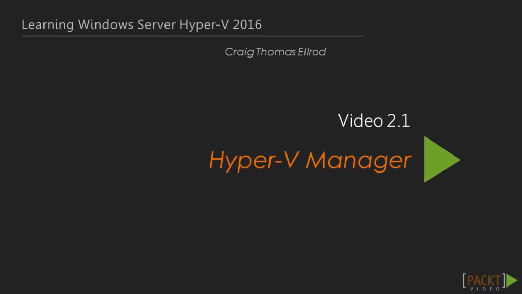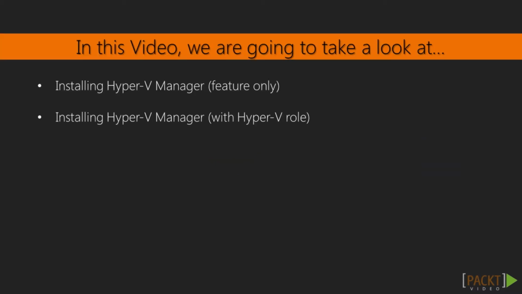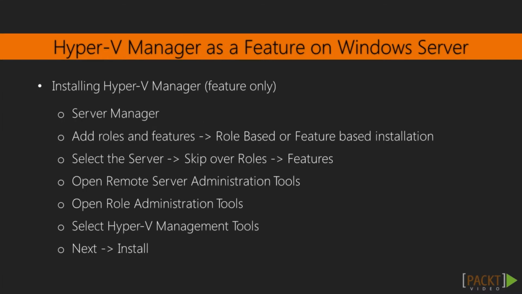Now we move on to the first video of this section that deals with the Hyper-V Manager. After watching this video, you will know how to log into the Windows Server, install Hyper-V Manager as both a feature or as part of the Hyper-V role. There are 2 ways to install the Hyper-V Manager, either as a feature on its own or also as a feature that's installed along with the Hyper-V role.